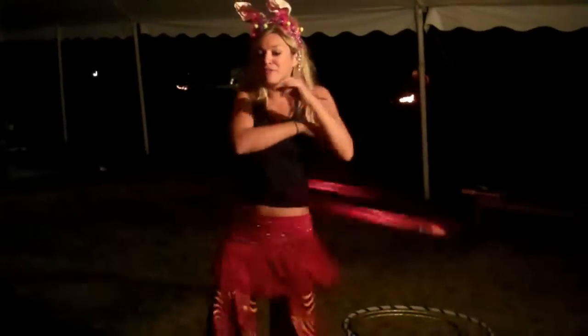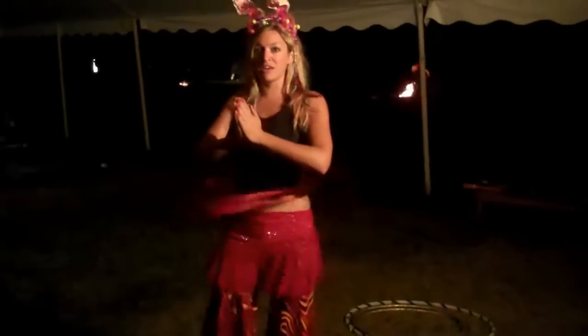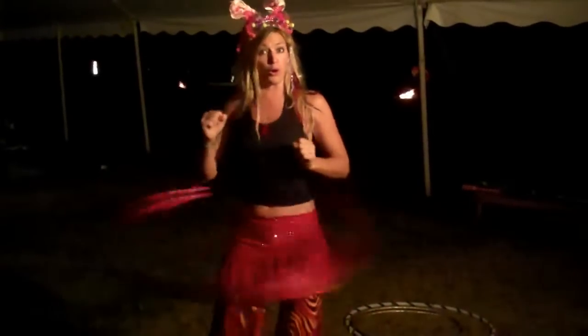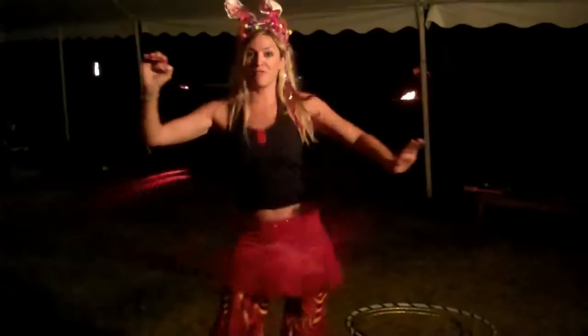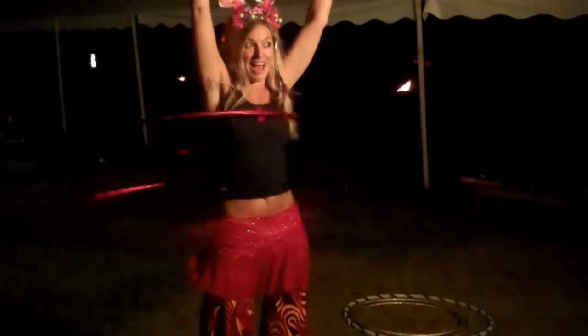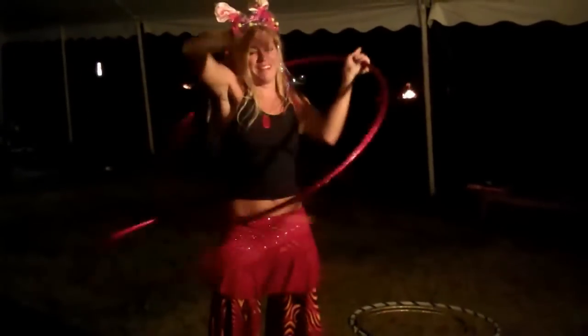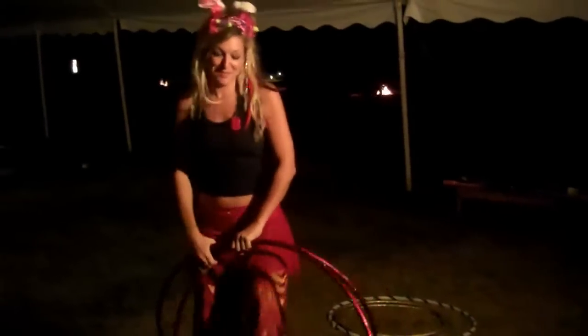So let's start off with two hoops on your waist. You keep it nice and straight and forward, very linear. It's like your spine is a metal pole. Very straight, strong, little movement. And then you soften your belly and it comes up. Ow! Crazy. So then that's coming from your waist up to your chest.